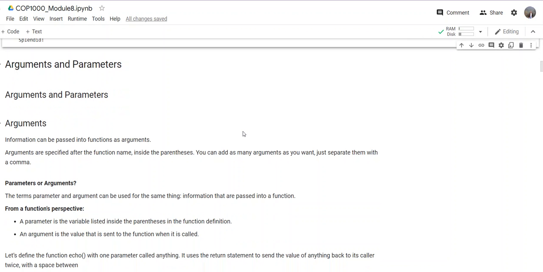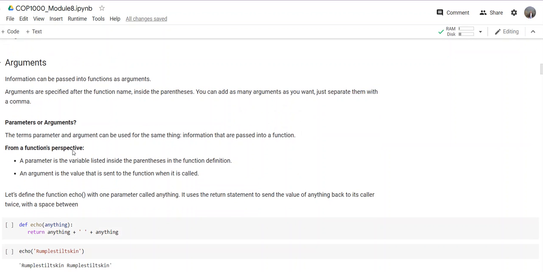And the words are used interchangeably. Found on the internet, they say the terms parameter and argument can be used for the exact same thing. Information that is passed into a function.